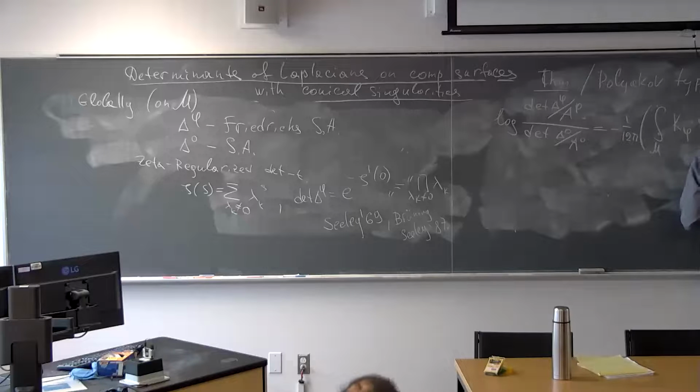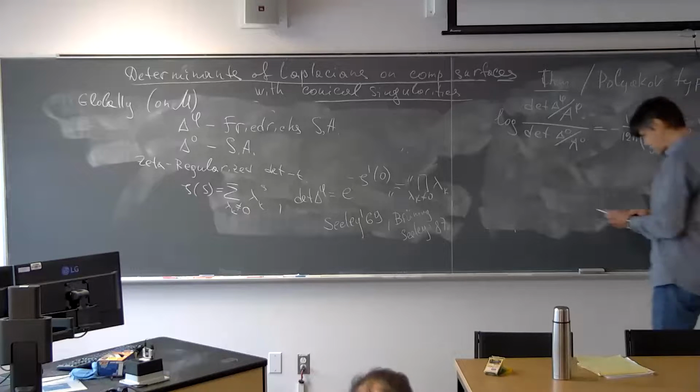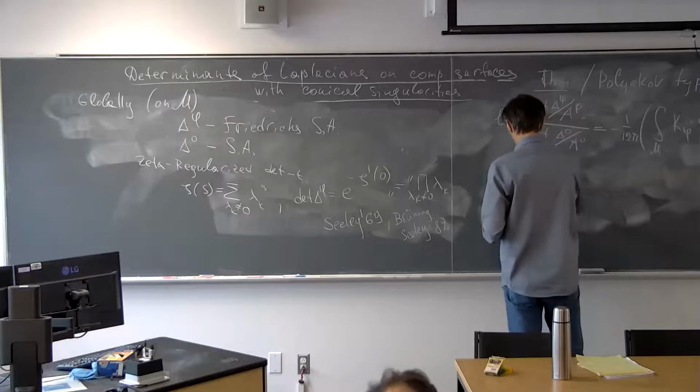Plus a naught phi the a naught. So k naught is the curvature of the smooth metric. Here it's just the usual Gaussian curvature, no regularization is needed, multiplied by phi, and then the area with respect to the smooth metric. So this term, and then everything related to the conical singularities.